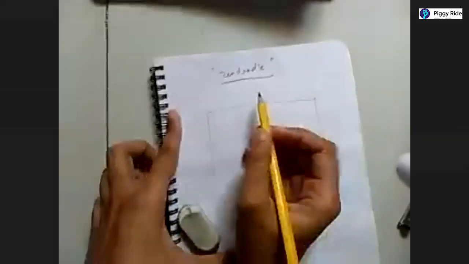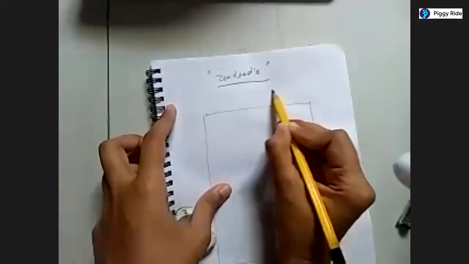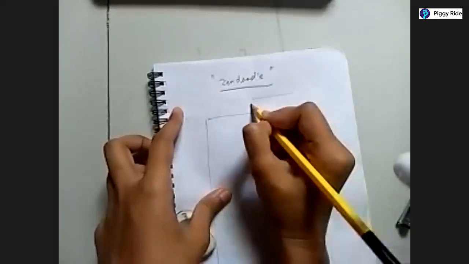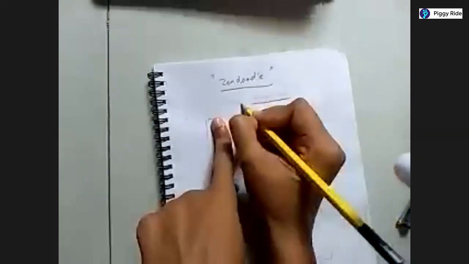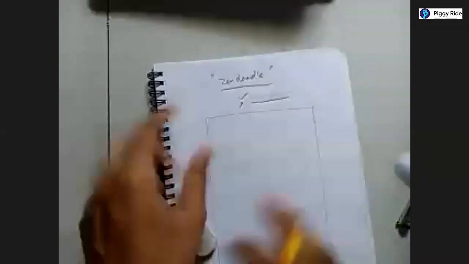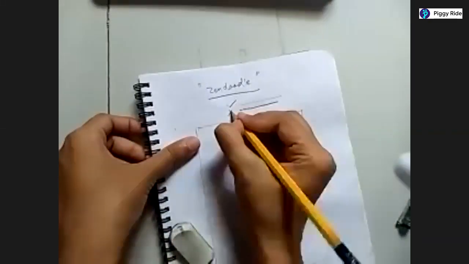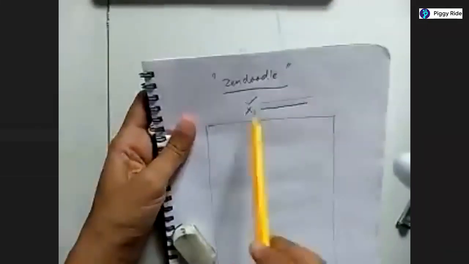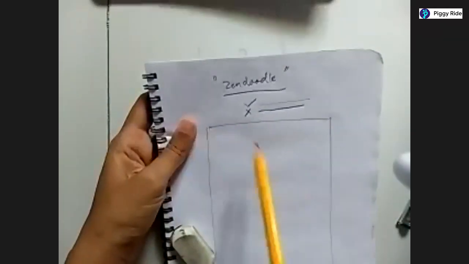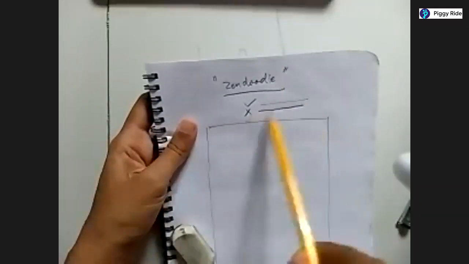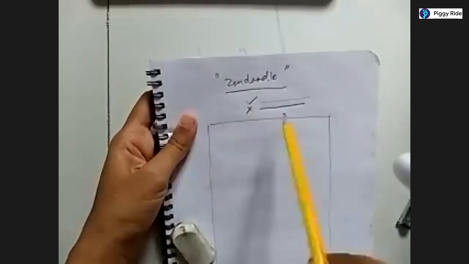While using a pencil, keep your pencil marks very light like this. Don't put so much pressure and make it dark. This is a wrong way, this is a right way. Whenever we are using pencil and we have plans of erasing it later on, we always use the pencils lightly.